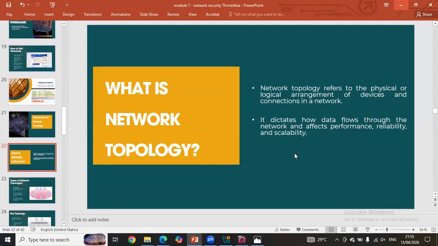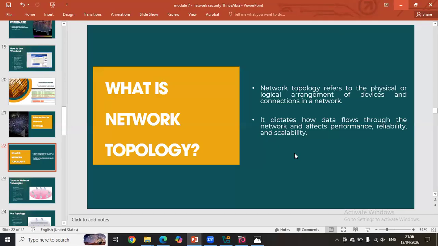Now, when you are selecting a network topology, there are different things you need to look at. First of all, scalability. Scalability is very important. Scalability is how you can increase the size of your network or reduce the size of your network without it having any adverse effects.